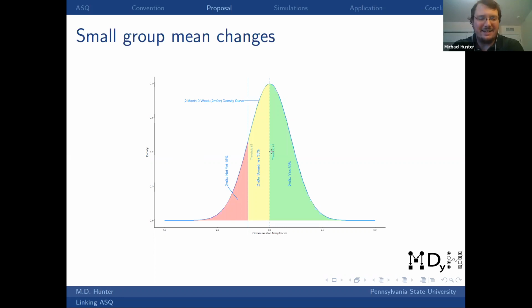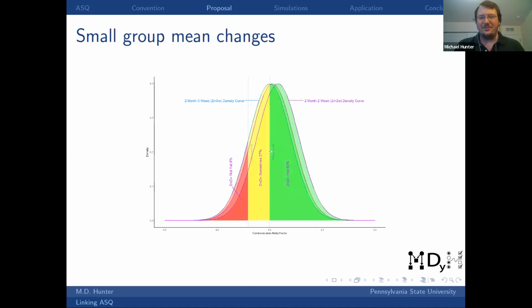So the idea of how this should solve the problem of linking these scales is useful to think about in terms of the group mean for a couple of selected groups. Imagine the group mean on the communication scale of the Ages and Stages Questionnaire for kids that are exactly 2 months old. Okay, it looks like this. Here's the distribution, here's where we think they all are. Then imagine the same population, but instead of 2 months and 0 weeks old, they're 2 months and 1 week old. You've got a set of people that are just 1 week older.